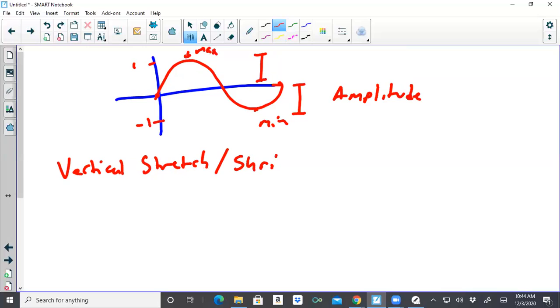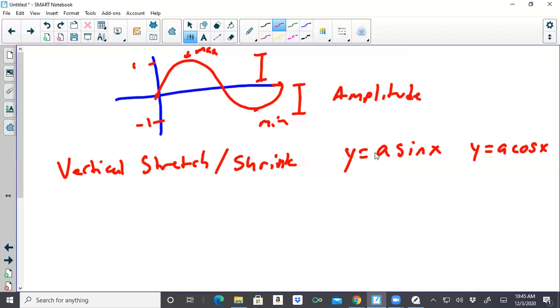Because if you think about what's going on, the only way that I could ever change the highest point on this graph would be to stretch it, right? I could only change the highest point on the graph and the lowest point on the graph to stretch or shrink, right? So if I shrink it, it's obviously going to get lower, and if I stretch it, it's going to get a lot bigger. So that being said, the vertical stretch and the vertical shrink is still taken into account by either y equals a sine of x or y equals a cosine of x, the same exact way that it always has.